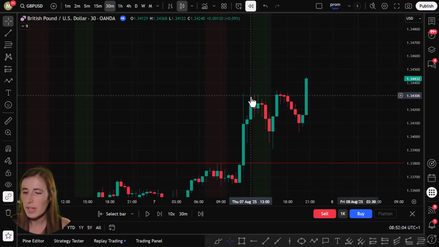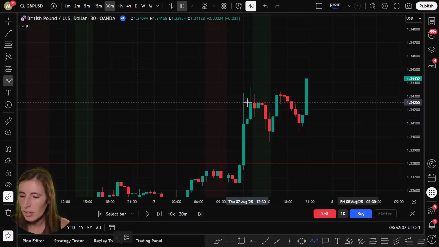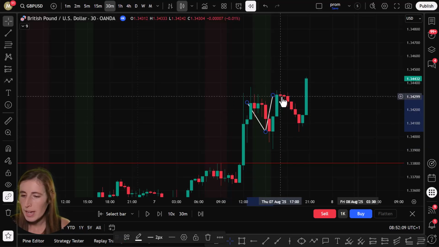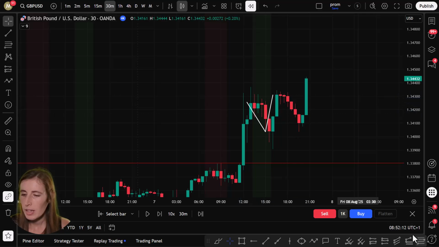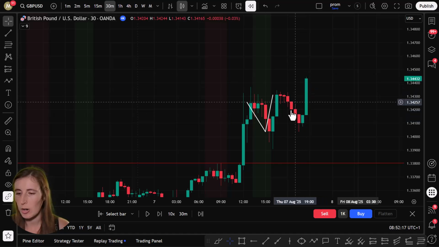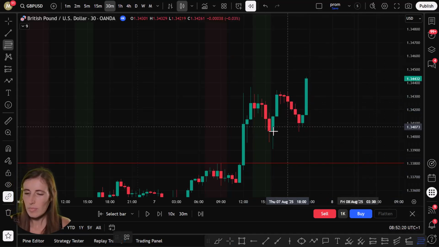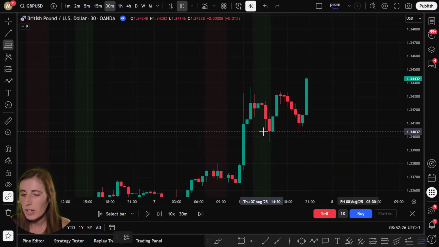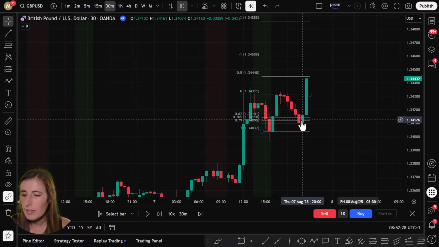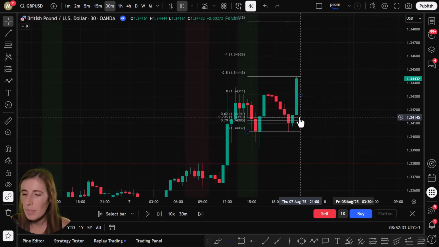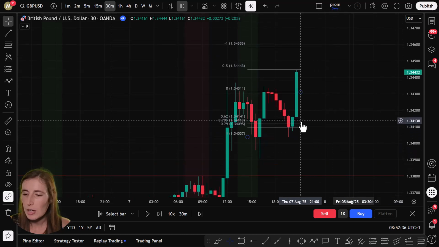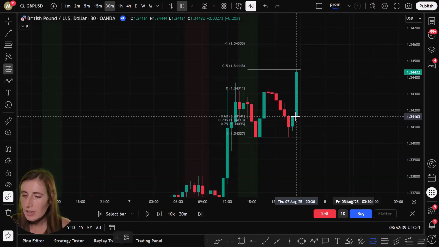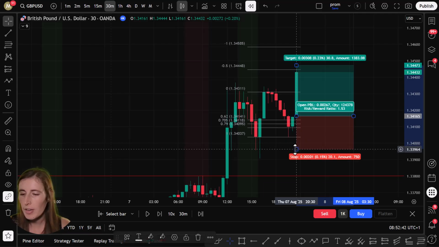Whereas from the 30-minute, we can see that price came down and pushed up. It made a new high, breaking above this one. And then it came back down here and made this double bottom pattern before taking up again. You could take this as an entry using that pattern alone, a double bottom pattern, or I could have used this Fibonacci tool and it would have given me this little pattern here where price came down and then we got the green push up again. Very similar to mirror bars at this optimum trade entry. That probably would have been a safer entry with the stop below the low here.